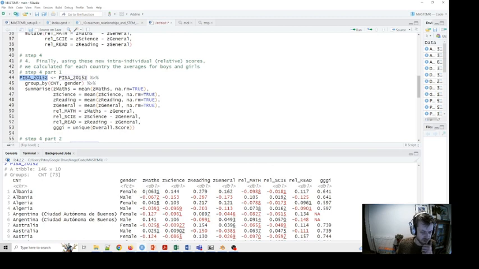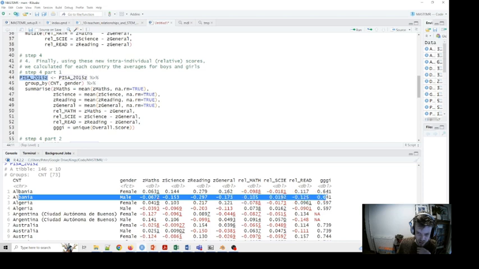So for Albania, we've got the Z maths, which is the average Z math score for all students, the average Z science score, the average Z reading score, the average Z general score, and then we just take away one from the other. So take away maths minus general, science minus general, reading minus general, and you're going to get your relative maths, your relative science, and your relative reading for females in Albania, and the same thing for males in Albania. Okay. Which seems pretty good.